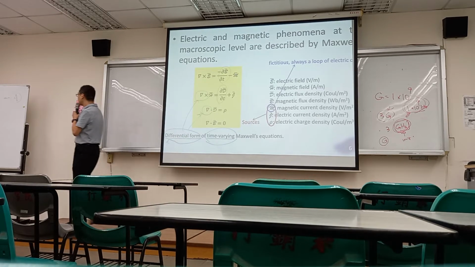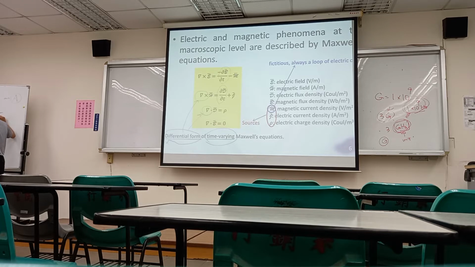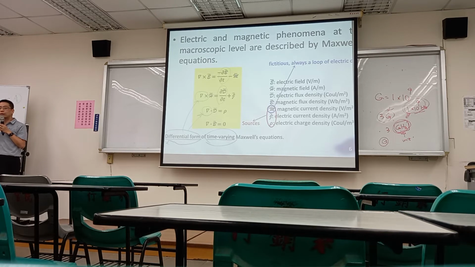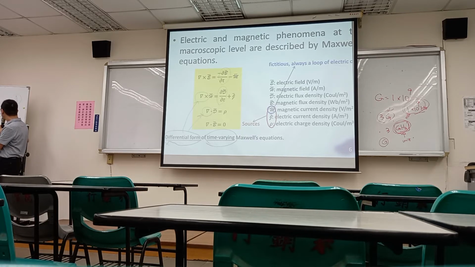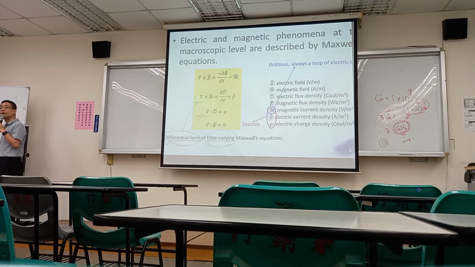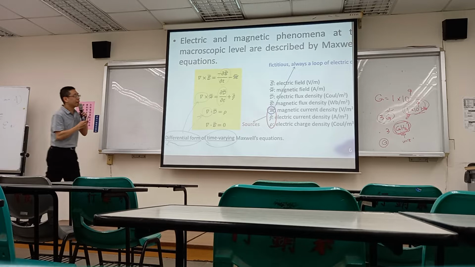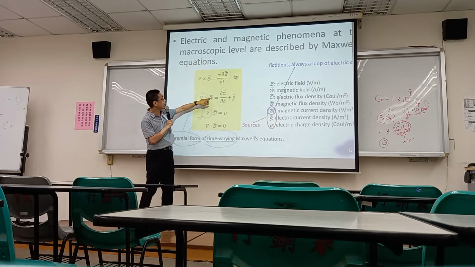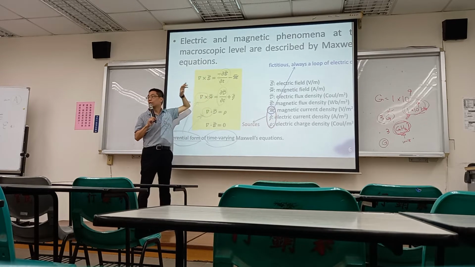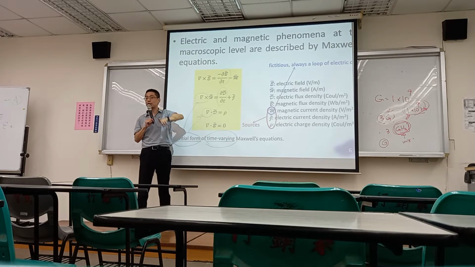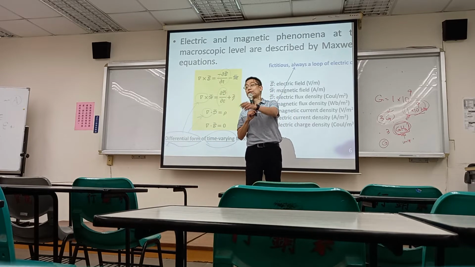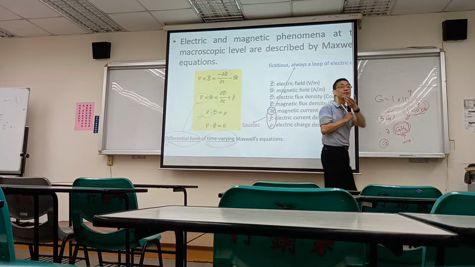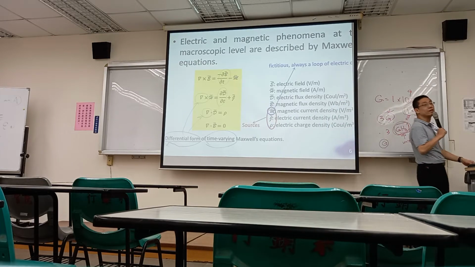If I write down E, it means I don't consider time. If I write down this one, it means this is a function of time. Okay? Are we clear? Okay. If I write down like this way, B, D, H, E, those are all functions of time. They are changing according to time. For details, you have the textbook, you can read. This is the notation they use in the textbook.